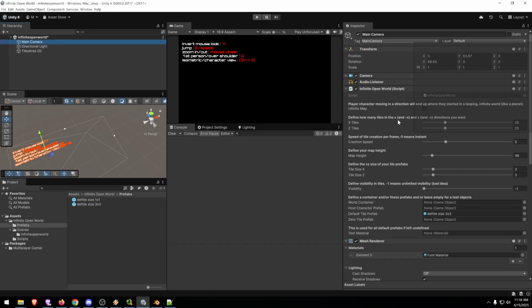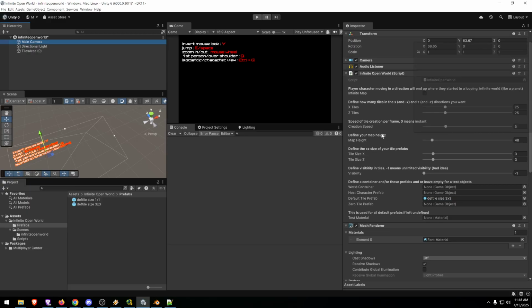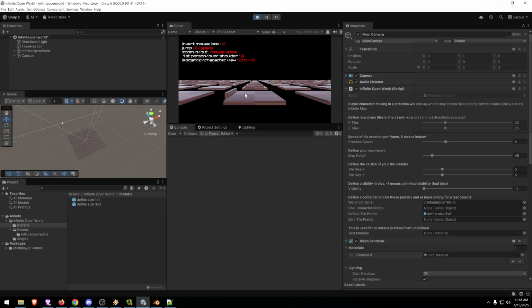Good, but first, define the XZ size of your tile prefabs. Because if we do something like 5, and we have the 3x3 tiles, then we will have a gap in between each tile, like so. Which is also quite cool.